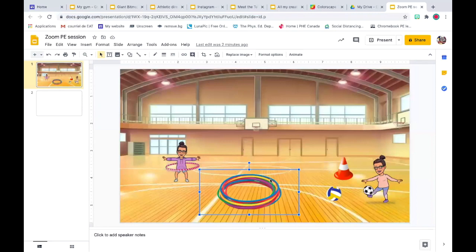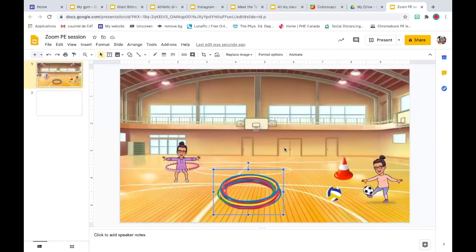So if you have a look at my hula hoops, if you double click on it, you can get these little lines. Do you see these little lines? Here were the squares, and here are lines. The lines allow you to shorten that blue rectangle, and now you are more precise on your object instead of having huge rectangles around it.